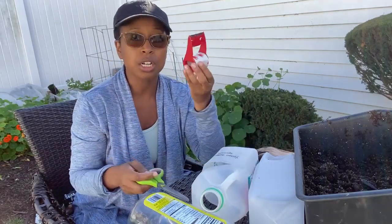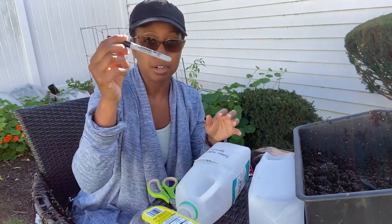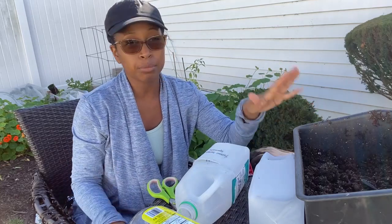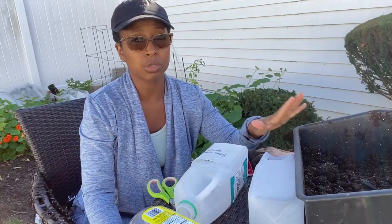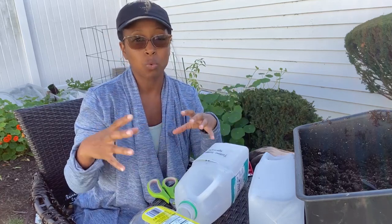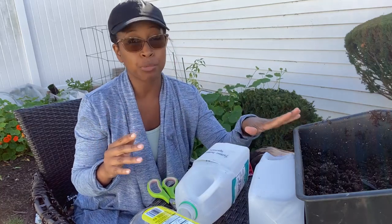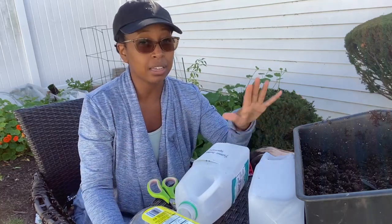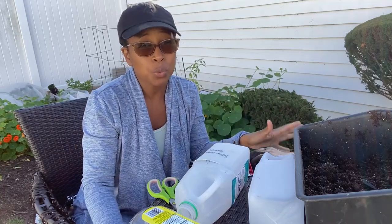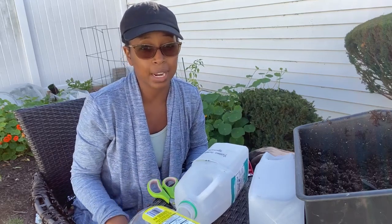You're going to need a scissor, some tape, and a marker, okay? You're going to need your potting soil, which is already moistened. I always moisten my potting soil before putting my seeds in, just so the seeds can stay where they are when I water the top very lightly, depending on how moist my mix is, because I sometimes overwater. But that's about it. And you don't have to water these containers again. That's it. It's going to stay moist. It's going to do what it has to do.